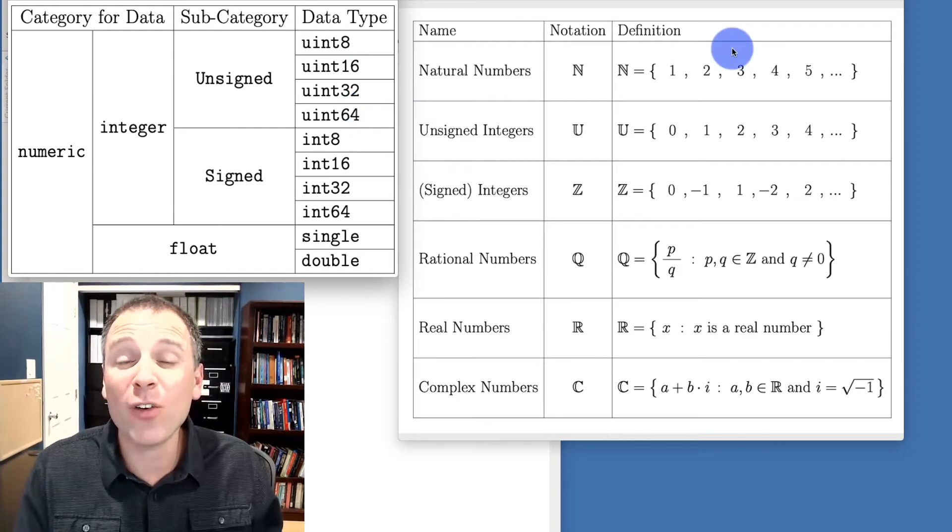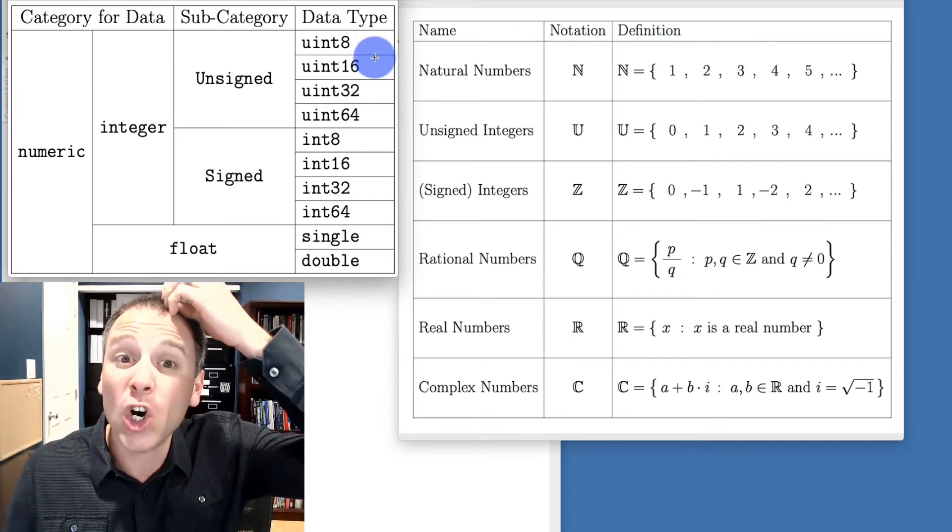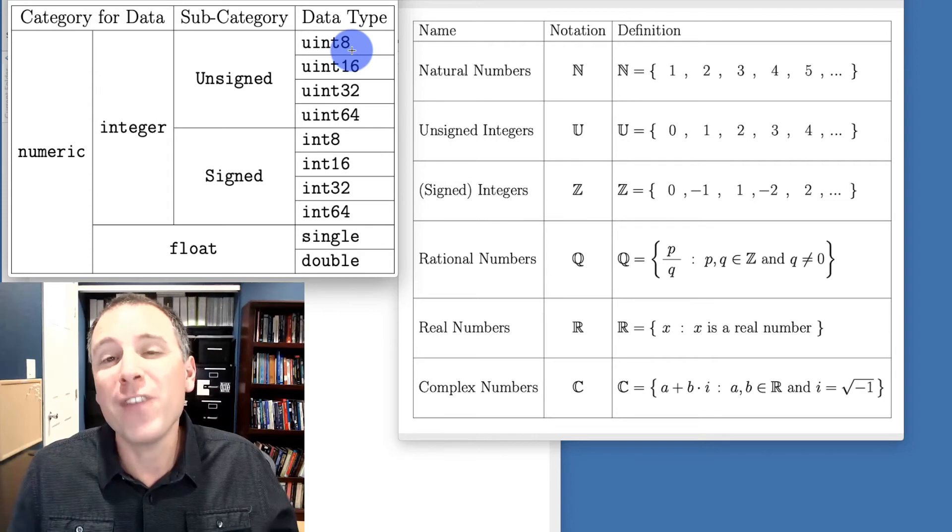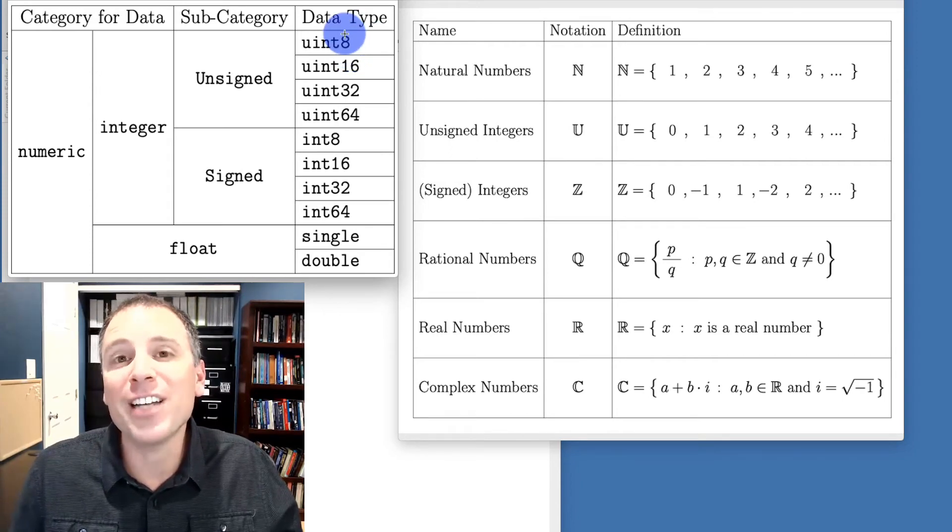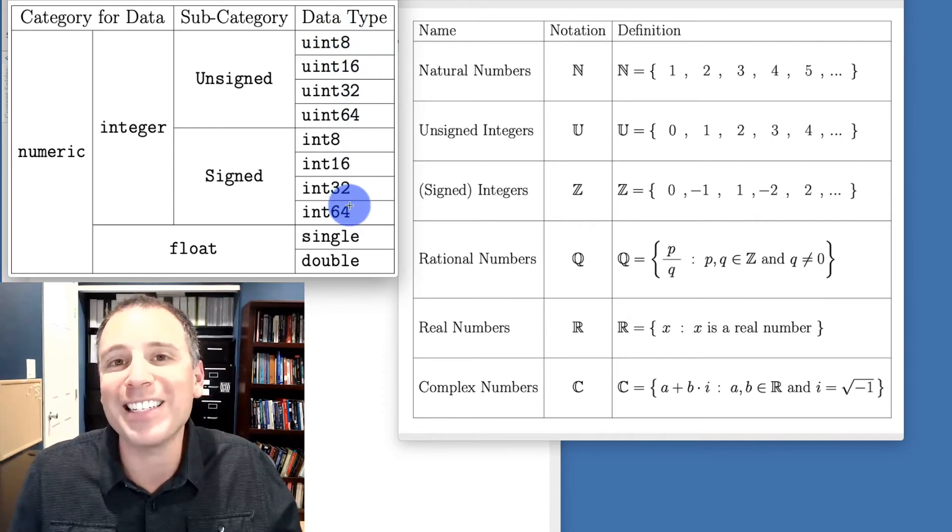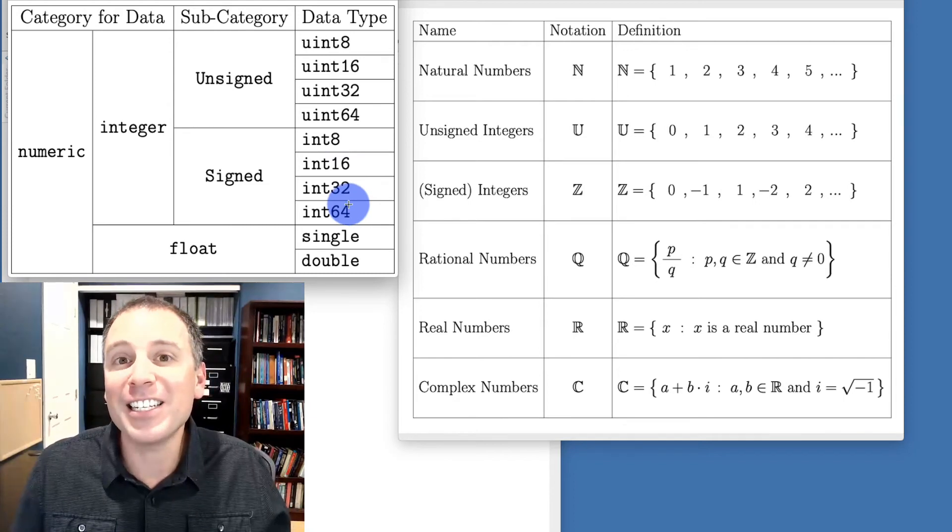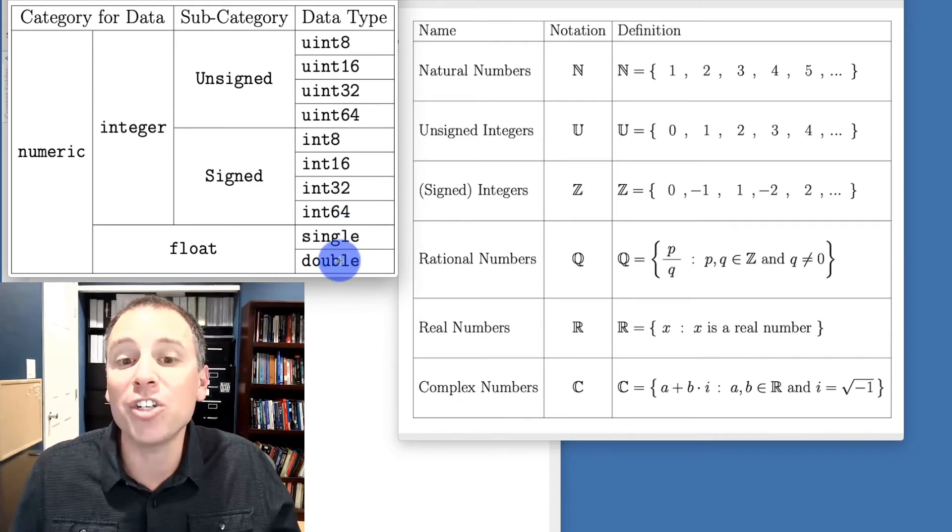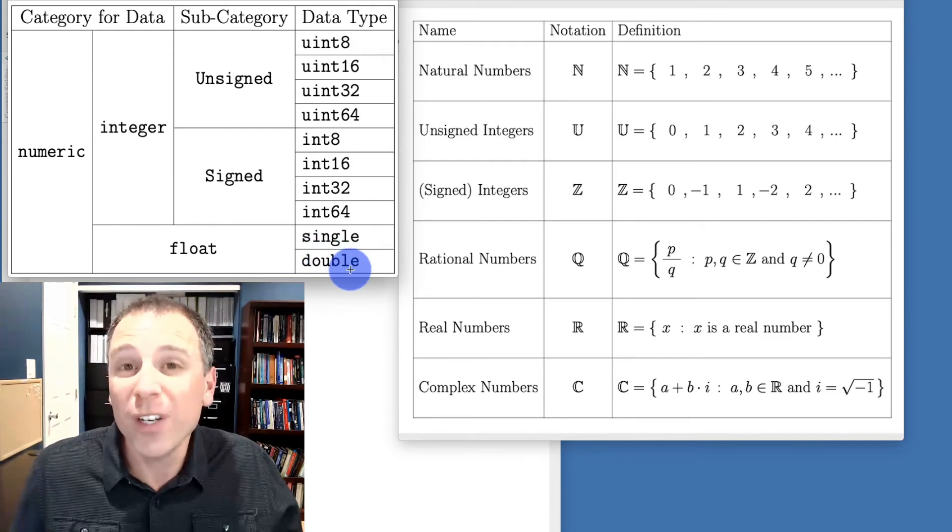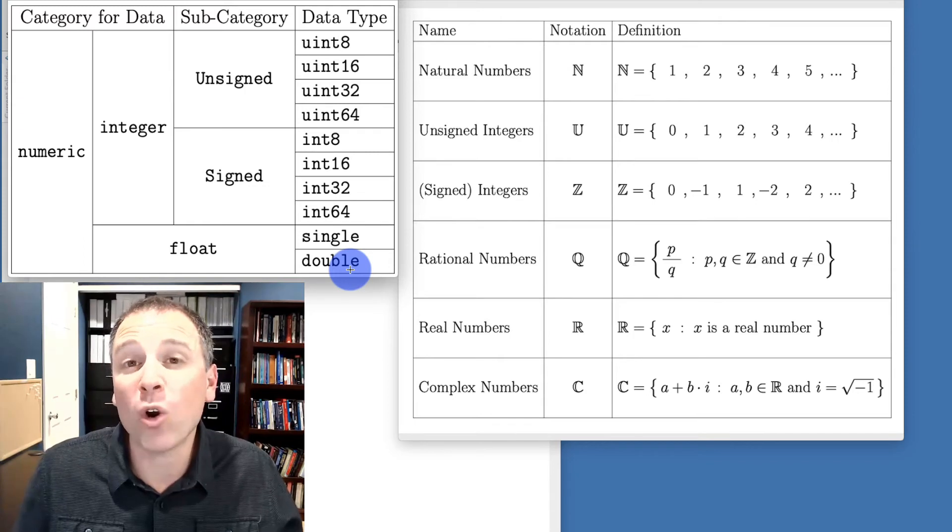The real key for us to figure out what's going on with MATLAB's numeric data is to really figure out what's going on beneath the hood with this unsigned integer class and what are the features, strengths, and weaknesses of each of these unsigned integer data classes so that we know when and how we should use these versus other numeric data classes in MATLAB. This lesson is designed to give us deep insights into that question and set the foundation for really understanding what's going on with the double data class, which really sets the foundation for modern day numerical analysis on binary computation machines.